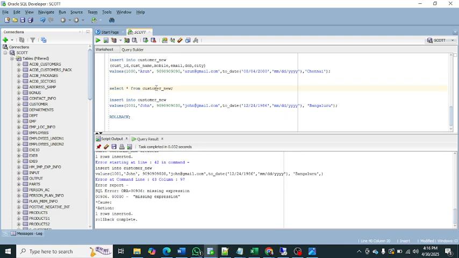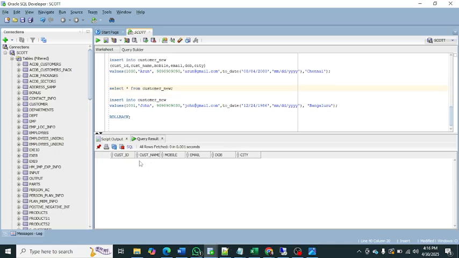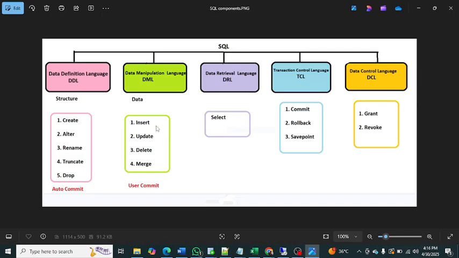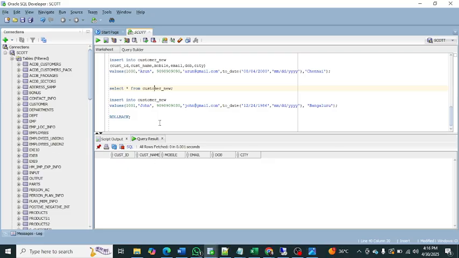If you check, I have rolled back the system and all the records have been erased, so it was not committed. Once we execute DDL statements, we cannot roll back. What I mean is, if we insert, update, delete, or merge in the table, we need to make the user commit. Once I did the rollback, all the records were erased.